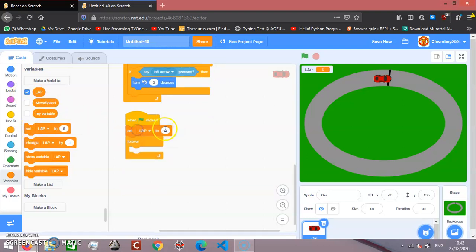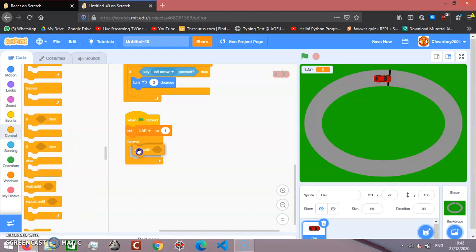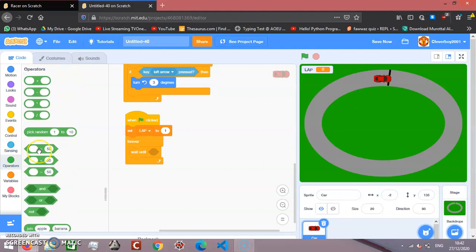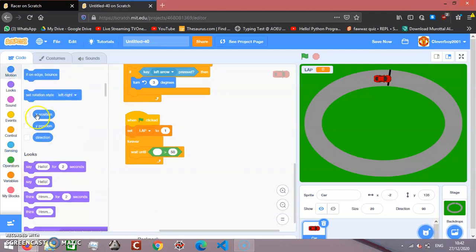We'll set the lap to 1 first. Then we're going to control. Wait until X position is more than 0.